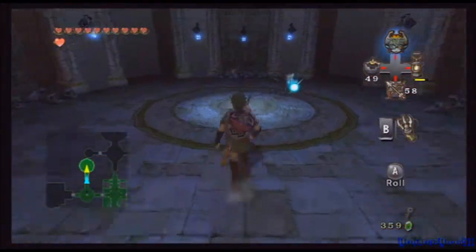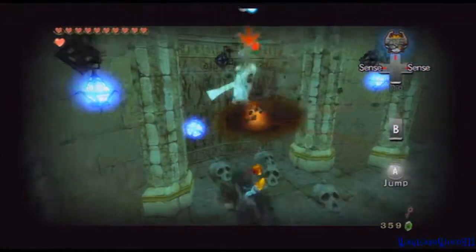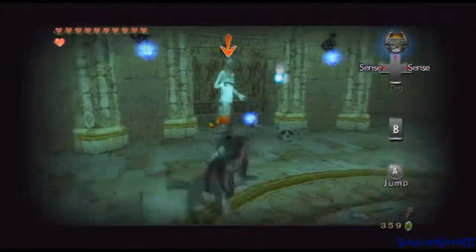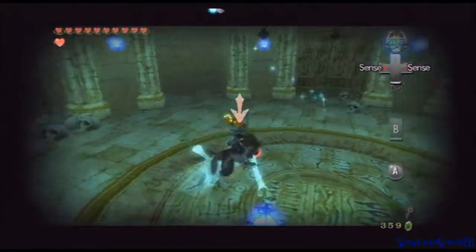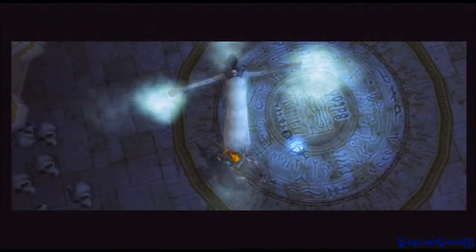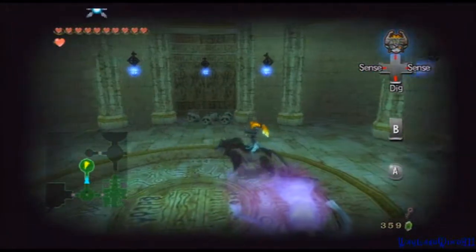Our Poe is here! I think. Let's transform into a wolf. Hello! A trick about these guys is that only when they're more glowing can you attack them. Like for instance, right now. So yeah, that's the thing about beating these special Poes that only reside in the Arbiter's Grounds. And as such, the lantern returns the torchlight. And yeah.